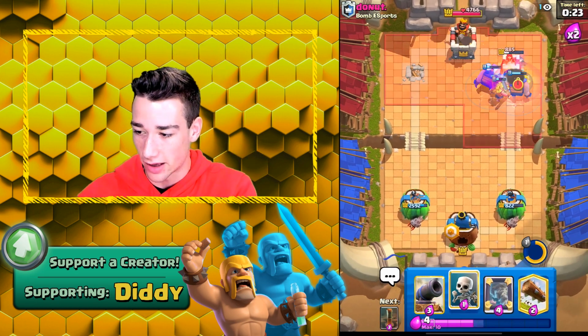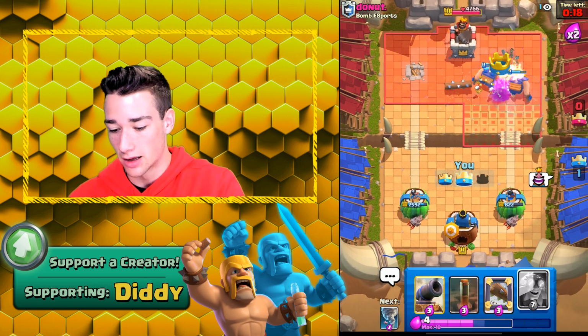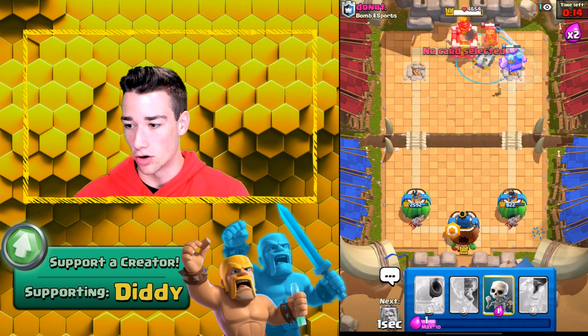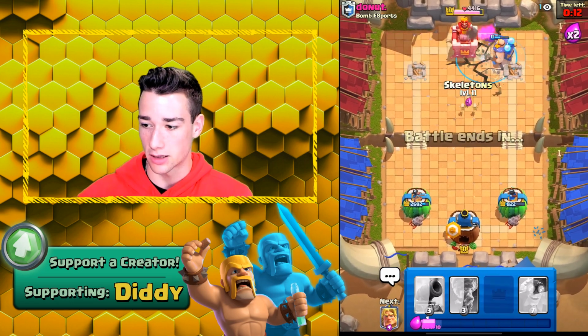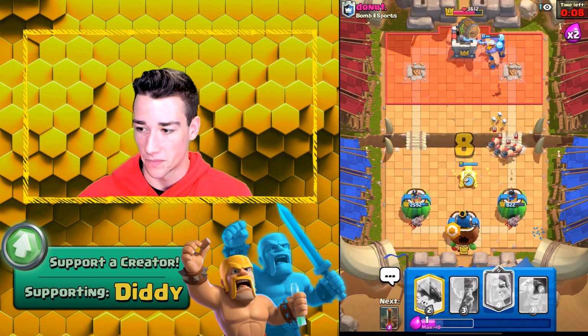Like, this deck is not fair, unfortunately. It's just not. We have a ton of stuff going in. That is going to be game over. There is just no shot, right? Like, I mean, he can go in for our other tower. This Electro Giant's going to destroy him, though. Let's see what we can do. Let's go in with the Earthquake. Sorry, Cannon. Yeah, hit this.